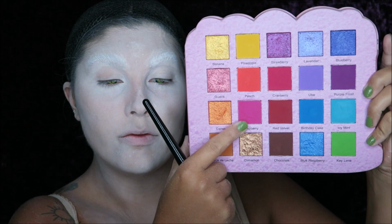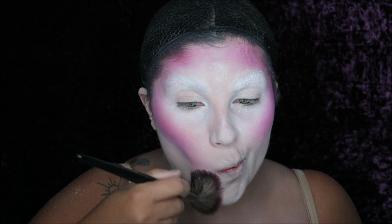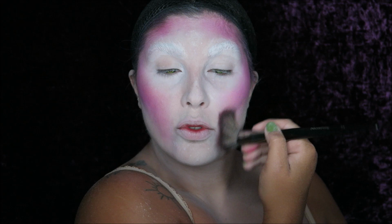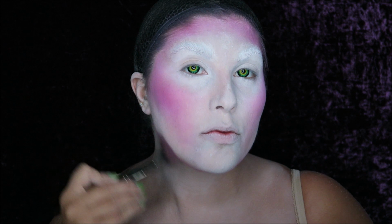I'm using the Glam Light Cake Palette, and I'm taking this pink shade, and I'm going to use this as my bronzer. So I'm going to put this all over my cheeks and my forehead, and I'm going to really drag this down to my mouth, as you can see right here. Do not worry, this look is going to look so crazy until you are completely finished, so don't let that deter you. Keep pushing. And then you're going to want to make sure you also contour your jaw here because we want everything to be nice and seamless, and so go ahead and cut that jaw too, girl.